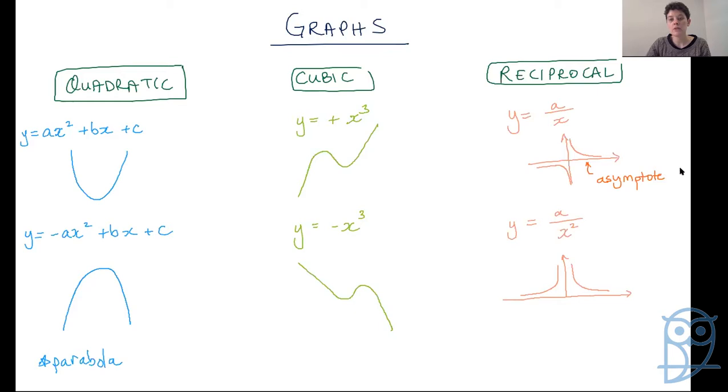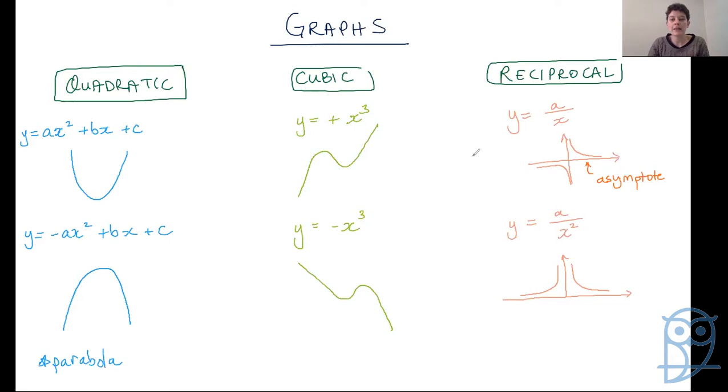So an asymptote is a line. It doesn't have to be an axis. In some graphs, you'll see it's a different line entirely. It's a line where the curve gets closer and closer and closer, but it never actually touches. So remember, that's quite different to a tangent, because a tangent touches a curve only at one point, but it touches. An asymptote can never touch.